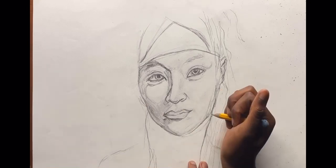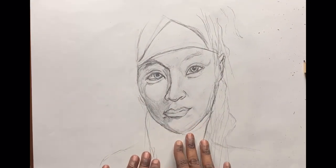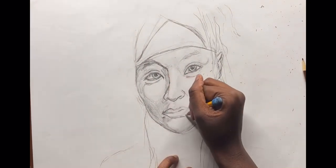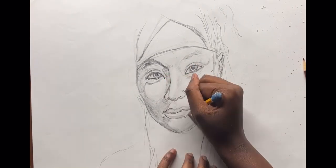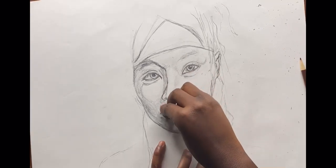So I'm just like, where is his jawline? I don't know what's going on. At that point, I'm like, you know what? Maybe it's the lips. Maybe I just did the lips wrong, and I kind of did. I'm not gonna lie, I had to redo the lips a couple of times.